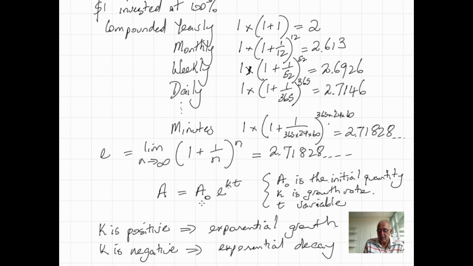A0 is the initial quantity that's present, whether it be some sort of radioactive decay. This will be the amount that's there at the start, and we can calculate the amount that's there at the end. It may be growth, where we've got population growth. So this is the initial population. We know what the growth rate is, which is k. We can actually calculate the future population. In that case, we'll have exponential growth. So there's an introduction to the exponential number, but also the exponential function.